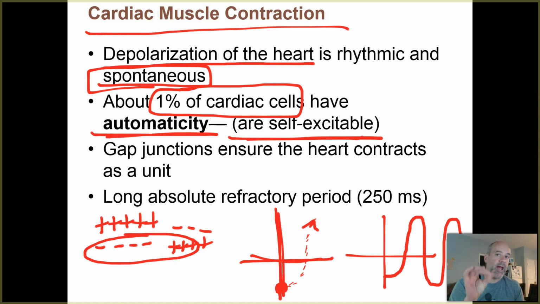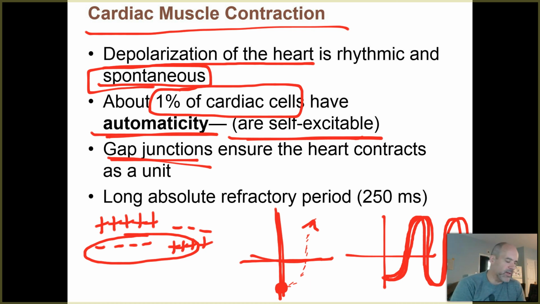All right, and then we said we need that action potential to spread to all those cardiac muscle fibers that you have within the myocardium. That's where those gap junctions come in, those little pores. They allow those ions that are responsible for these changes in electrical activity to flow very quickly to the next cardiac muscle fiber, to the next one, to the next one, to the next one. And so you will very quickly have depolarization across the walls of the heart in unison. All these cells will do this at the same time.